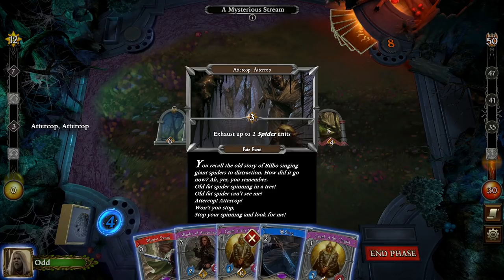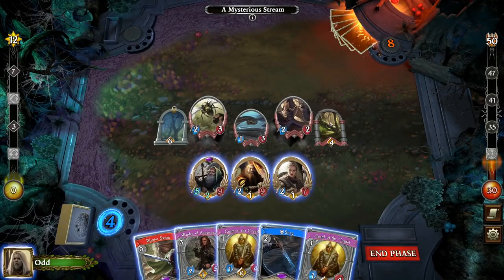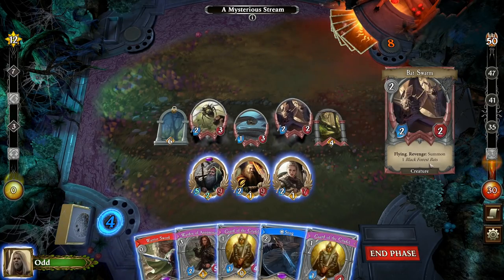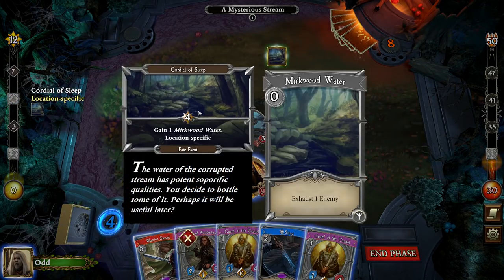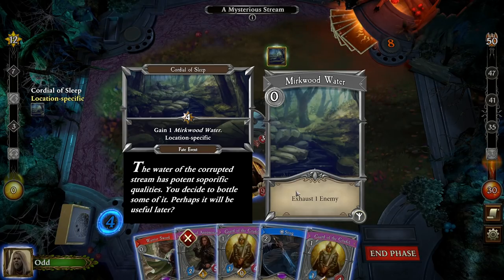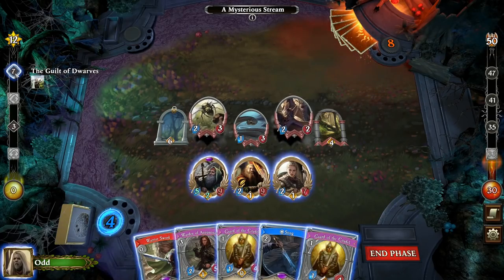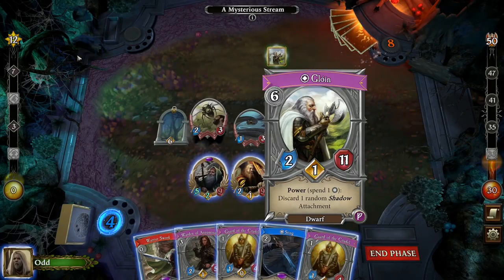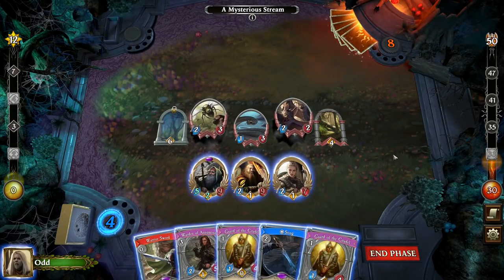We can unlock the 2 spider unit thing at level 3, which doesn't really impact us here. We got bats, rock adders, and hummer horns. They're all creatures. We have a location-specific thing where you gain a Mirkwood water, where we get to exhaust 1 enemy. It's not bad. It's a 0-cost card, but again, it's the trade-off of, do we go towards the objective? Do we deal with enemies? Do we go into our fate meter? And then we have Gloin again, where we can summon him, but we need 7 willpower. So let's see how we're going to tackle this.